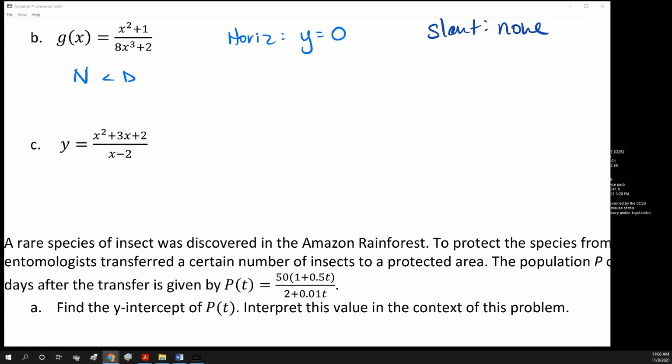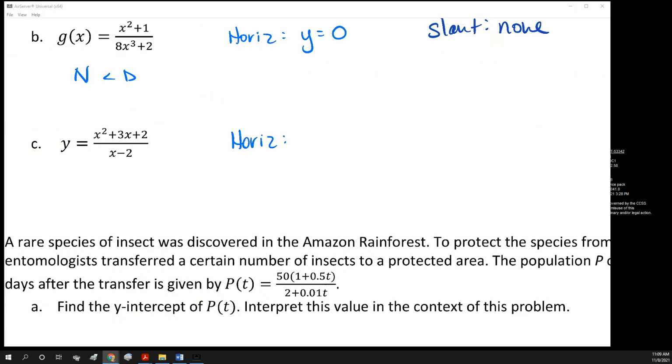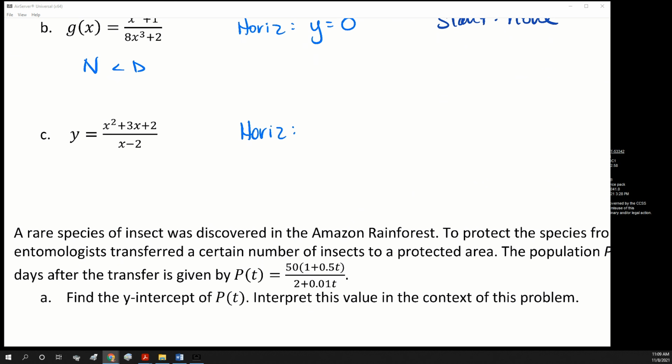We're going to do everything on C. We're going to start with the horizontal asymptotes. So we are going to look at the degree. The degree of the numerator is 2. The degree of the denominator is 1. So the numerator is greater than denominator. So what does that mean for the horizontal asymptote? There's not one. All right, so anytime there's not a horizontal asymptote, it's possible there is a slant. There doesn't have to be a slant. For there to be a slant, the numerator's degree has to be exactly 1 more than the denominator. Is that what we have here? Yes, so there is a slant.